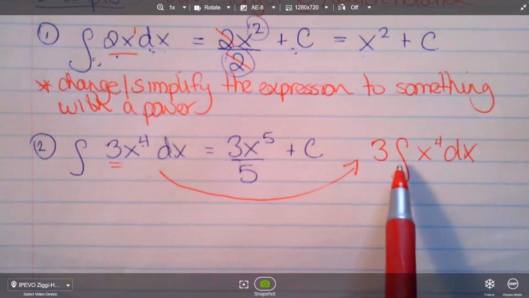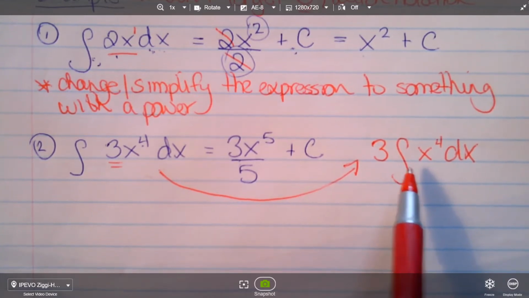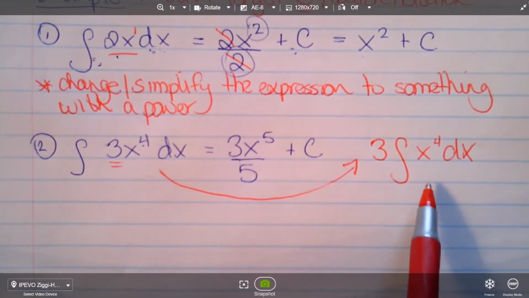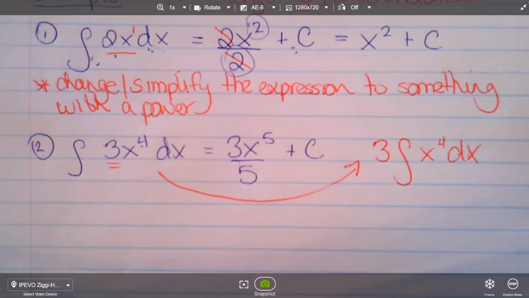Again, I don't do it. I know the coefficient just sits there. The number 3 isn't going to do anything, so I don't usually take them out. Sometimes I do, if I just want them out of my way because I have a more complicated integral. But otherwise, I just leave them in there. It just seems like one extra step we just don't need to do.